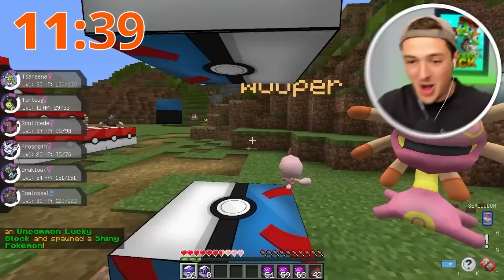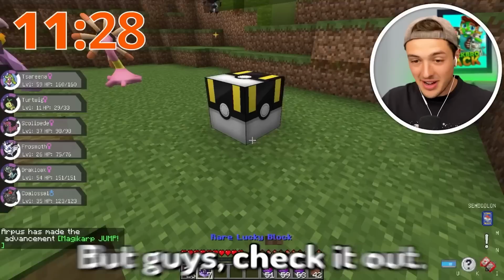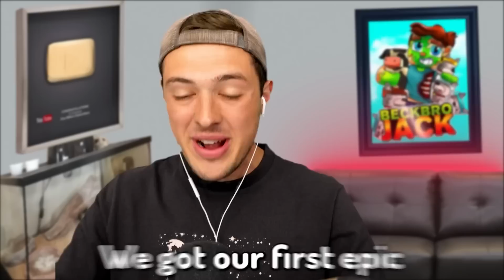Let's see what we got. A Quagsire, a Cradily. Okay, this is, I think, the Piplup from earlier. But guys, check it out. We got a ton of ultra lucky blocks. Let's see. We got the Manaphy, but oh, no way. We got our first epic lucky block upgrade.